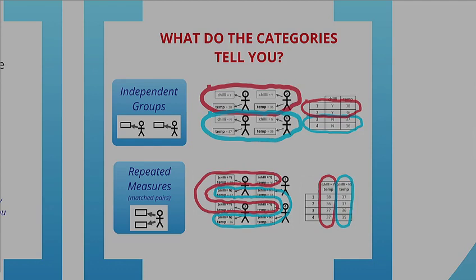And so on the side there, I've got some pictures. At the top, I've got a single person to represent a whole group, and there's one measurement of the outcome I'm interested in. So it's not the chilli I'm interested in, but the temperature, because I want to know how the chilli affects the temperature. So one measurement of the outcome, whereas in the repeated measures situation, there's two measurements of the outcome, or possibly three or four, depending on what situation we're in.